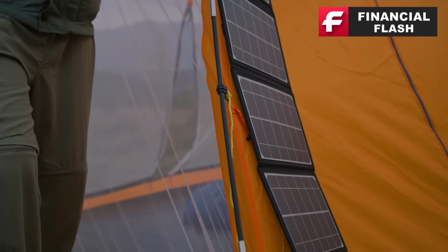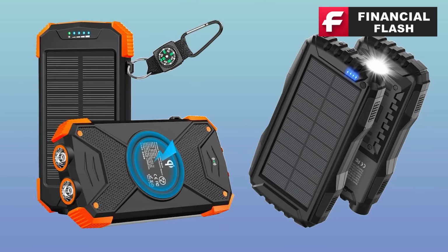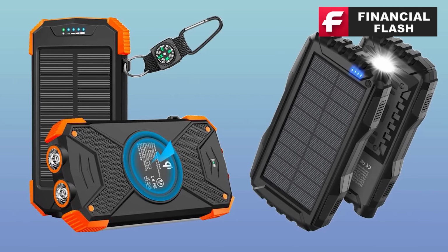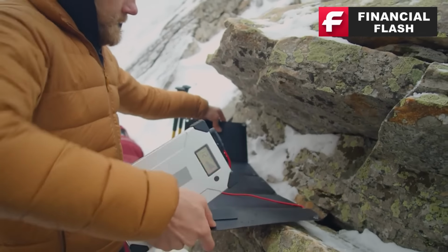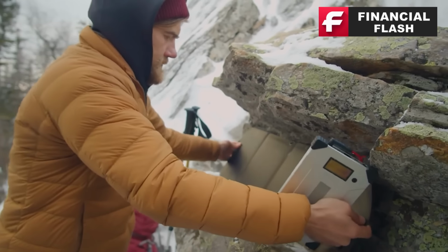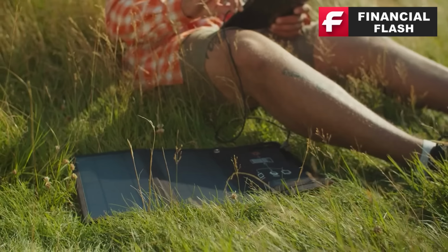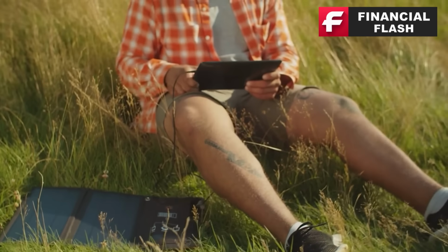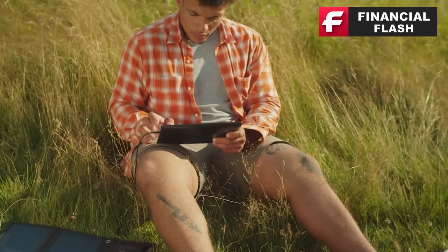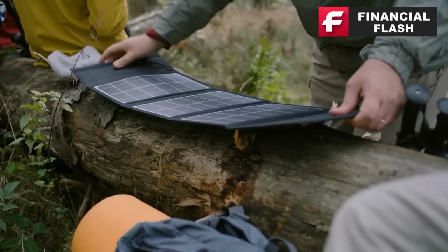Using sunlight as your energy source means no more searching for electrical outlets. Also, you can use these to charge devices like flashlights, radios, or GPS units, crucial for navigation and safety. Now, you might think that since you already got batteries, these aren't really that important. However, you must understand that nobody knows when what's coming will start or end, and batteries can die out. Investing in quality solar chargers ensures that you're prepared for power outages, keeping your devices charged and ready.